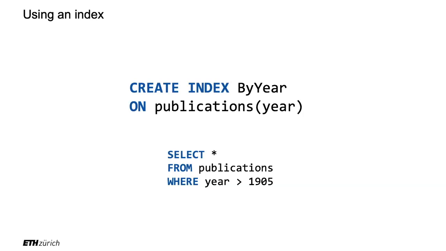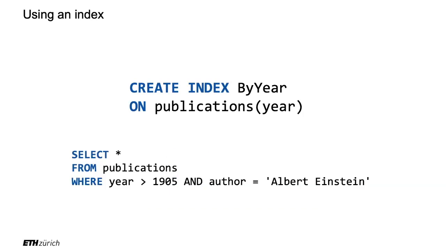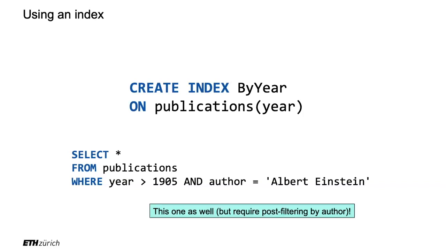This works too, because it's a B+ tree by default, so it supports the intervals, right? This will be faster, maybe not fast because that might still be a lot, but faster because you don't need a full scan. This, again, will be slightly helped by the query to only look at the year above 1905, but the part with author Albert Einstein, that you need to do in memory. You need to fully scan all the results of the index to get the author Albert Einstein. But you skipped the part before 1905, so you still got a little bit of improvement.